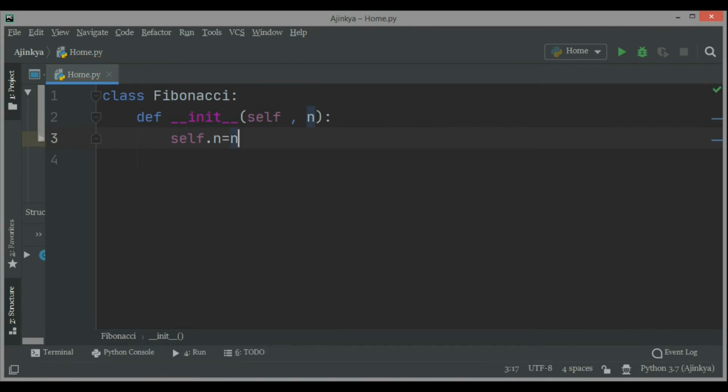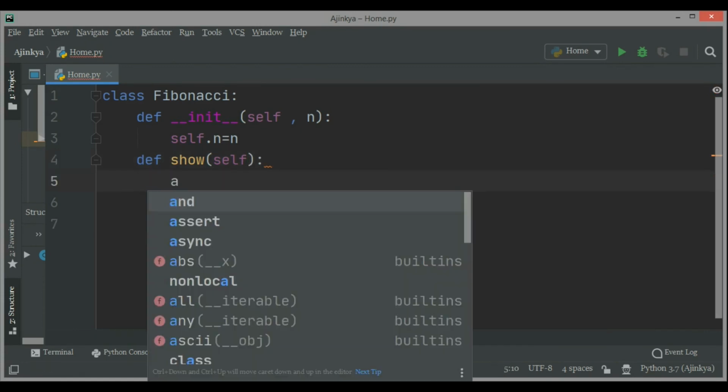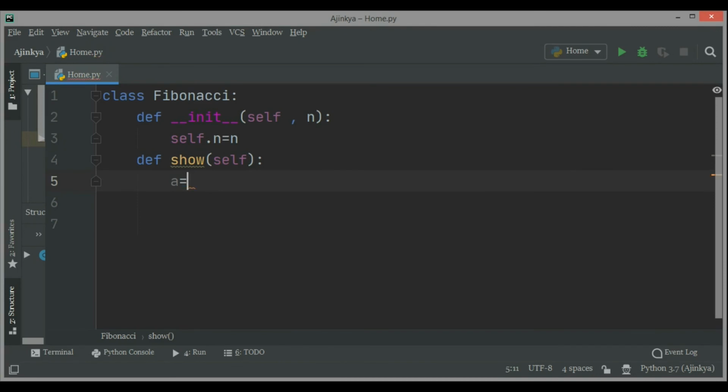Then the Fibonacci series has to be printed, so def show, which will only print. Then I'll take variables a equals 0 and b equal to 0. Then I take one more variable c, but I don't need it right now.